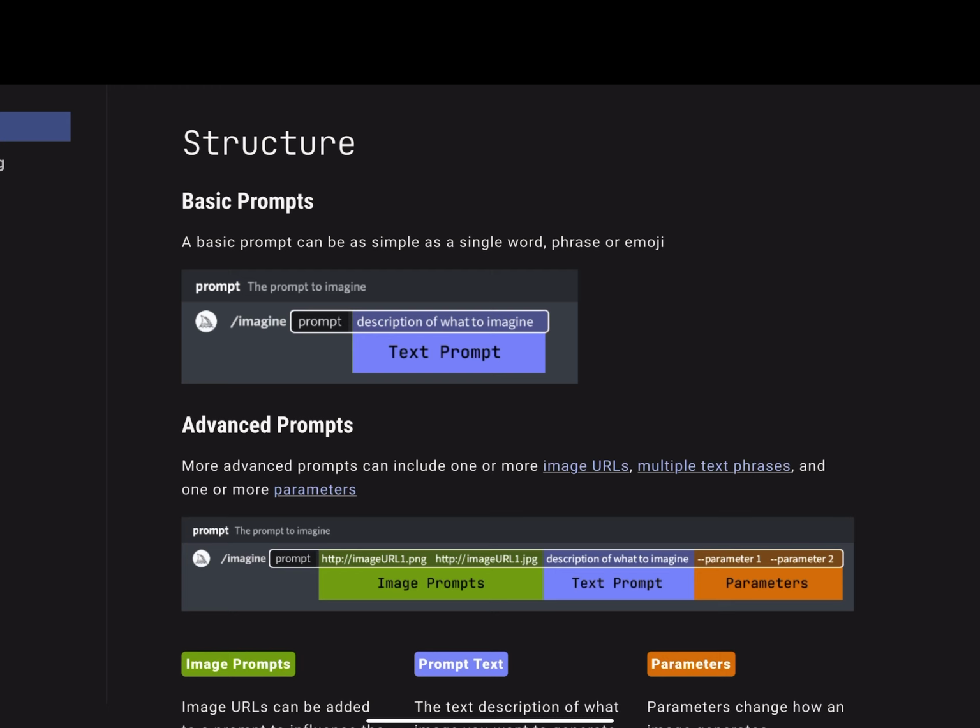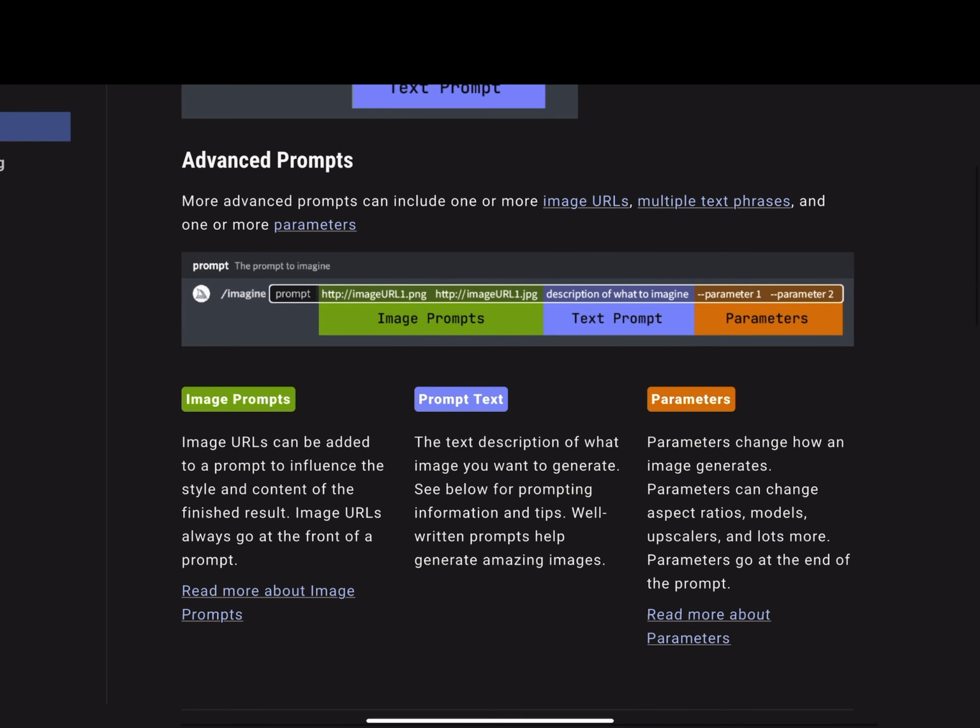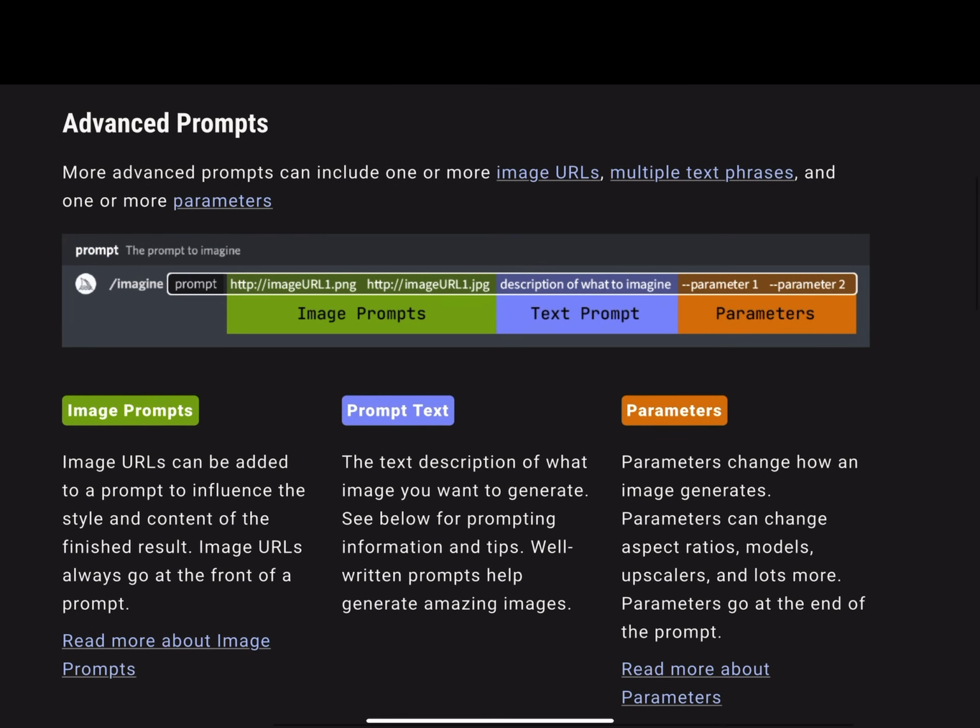Let's start with the second, a little more advanced already. You can put in imagine, then an image, then a text, and then a parameter. I will explain step by step what it means and how it works.